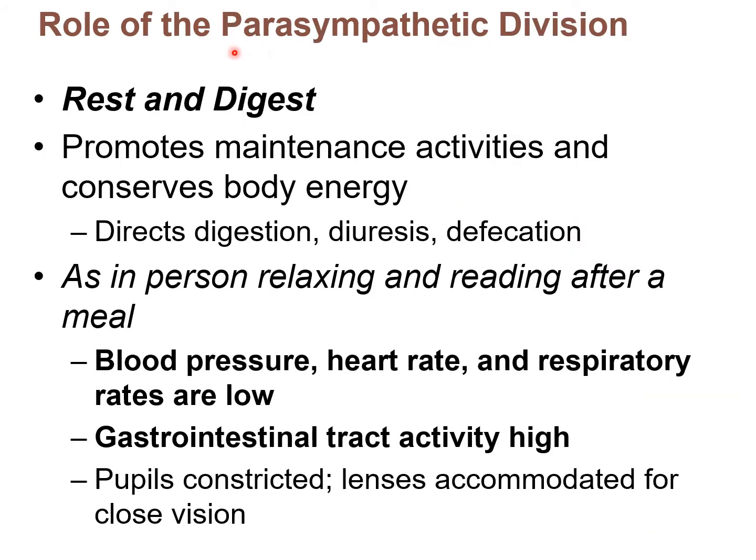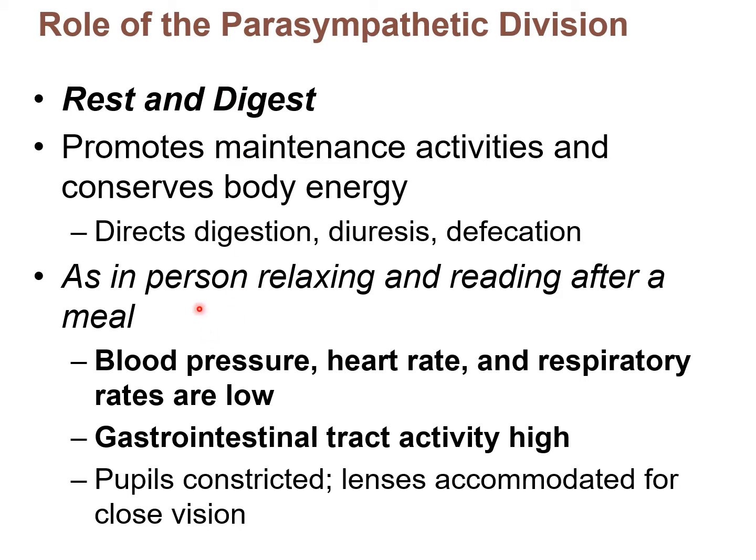Let's start with the parasympathetic division first. Parasympathetic division could be summarized right here. This is a little catchphrase to remember its function: rest and digest. So in order to think of that, just think of this sentence right here in italics as in a person relaxing and reading after a meal. So you're just sitting there, maybe what you're doing right now, you're reading this PowerPoint, you're listening to it, sitting down likely. So right now your parasympathetic division is in use.